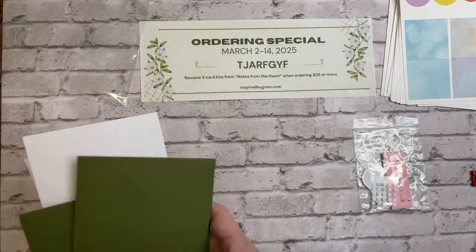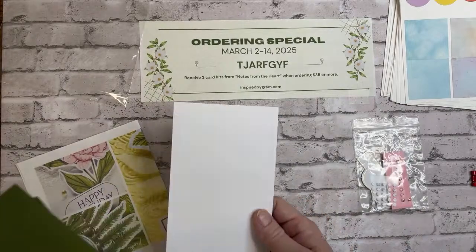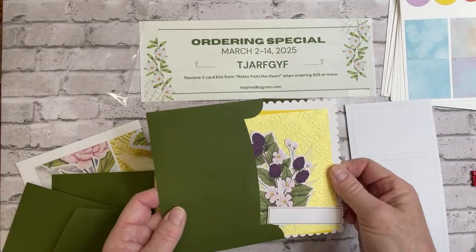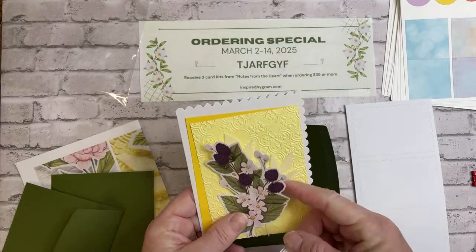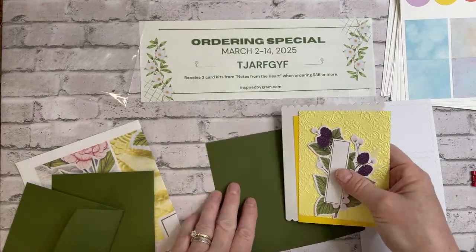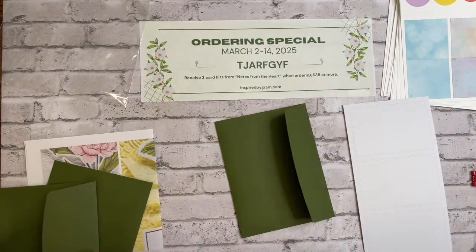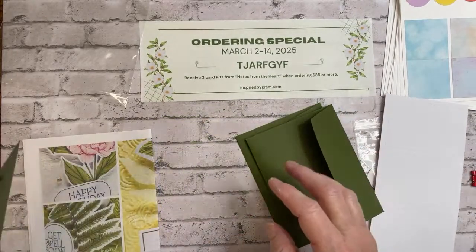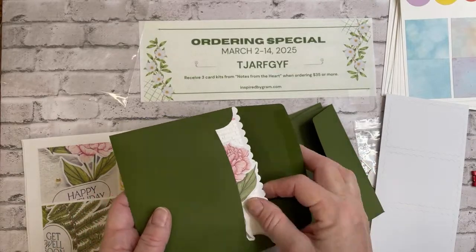So also here are the stickers. They're going to be 3 to 1 sheet. That's how they come, so that's easy for packaging. And then the kits themselves, let's see what this one is. This is the, okay, so that's the berry. So you've got your little sentiment label, you've got your focal points, lemon lolly, daffodil delight, and then you got your card base. All comes packaged in this envelope so you won't lose the pieces. And then this one here is the fern card, again, packaged the same way. And then lastly, you have the peony card, which is again, packaged the same way.